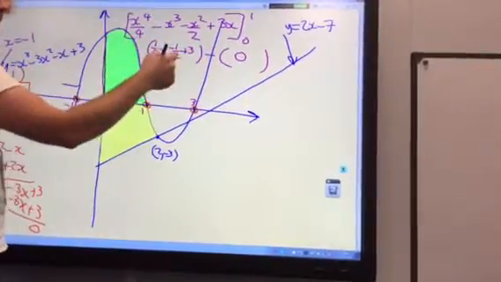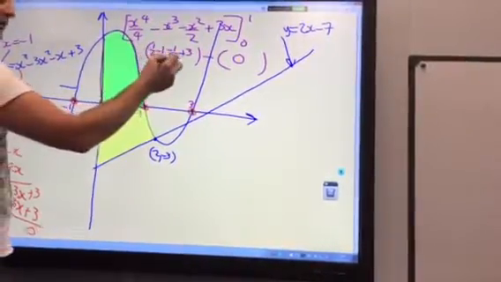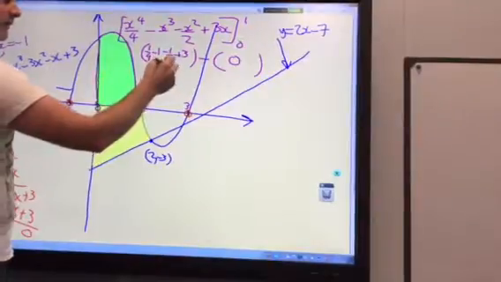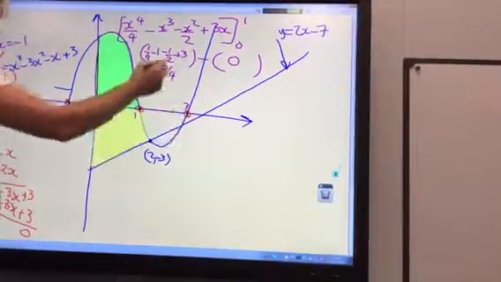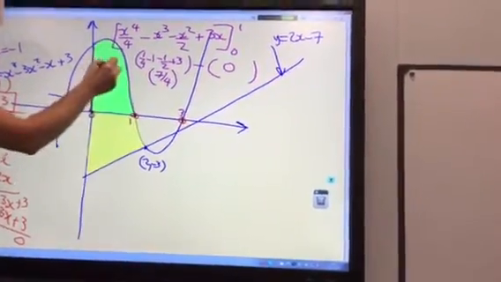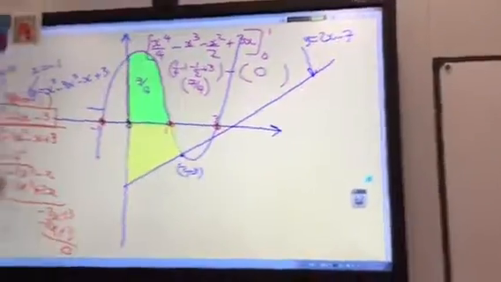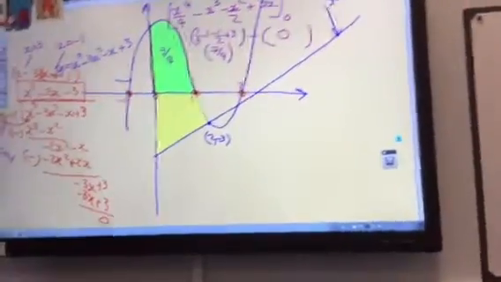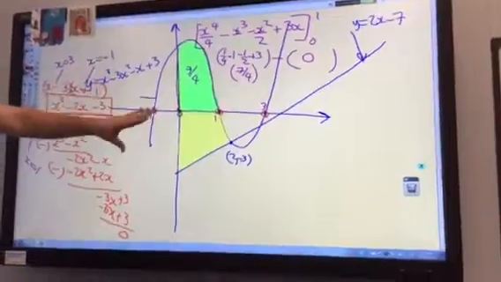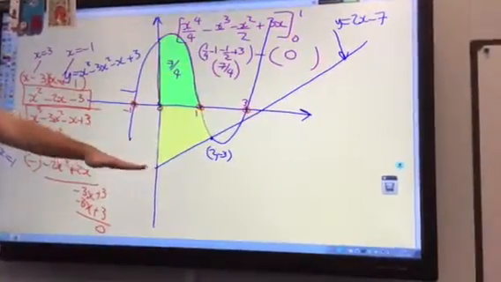So it's going to be 2 minus 1/4, which is 1 3/4, which is 7 over 4. So this is just 7 over 4, which is this area, and we take away nothing. The next thing I need to do is find the area of this, remembering it's going to give me a negative answer when I do it.